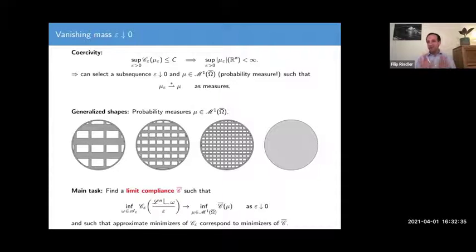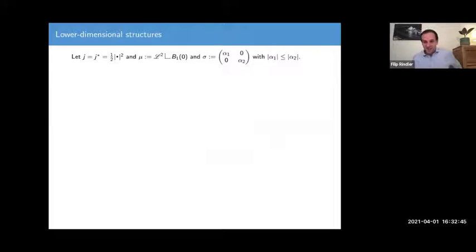Yes, I completely agree. It's a perfect question, and this is exactly the application of this work. Effectively, this is the next slide. Let me give you an example to show what one can do here. We are working with the simplest possible integrand, which is isotropic and homogeneous: one half the Frobenius norm squared. And we take mu to be L2, the Lebesgue measure on the ball in 2D.